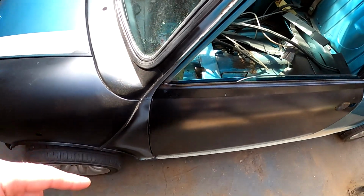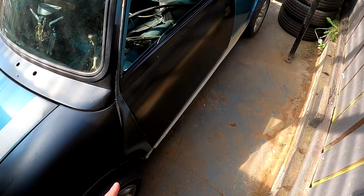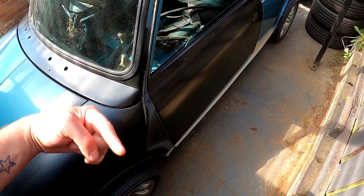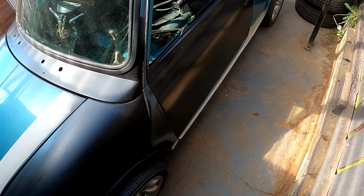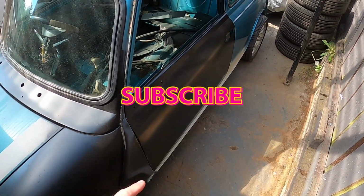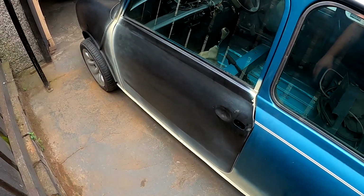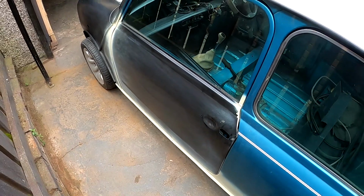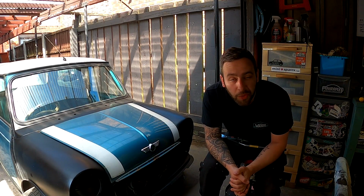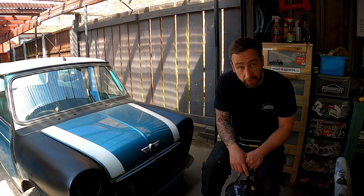So all I've got to do is I'm just going to grind back them welds, but I won't bore you with doing that. And I'm just going to re-seam seal the whole frame again, just so it's solid and water can't get in there. But you know what that means. As Matt Green would say, that is a good foreskin. That is sorted. Happy at that. Well, you know what that means. My time with this old girl is done.